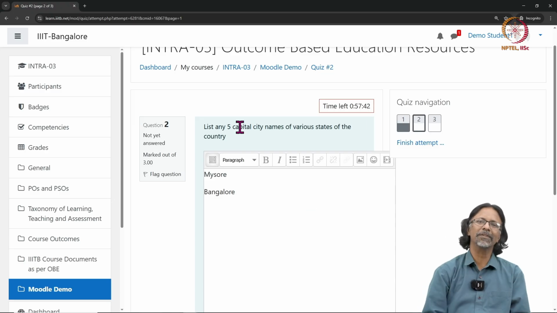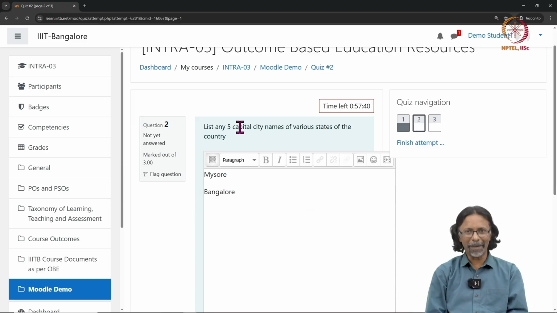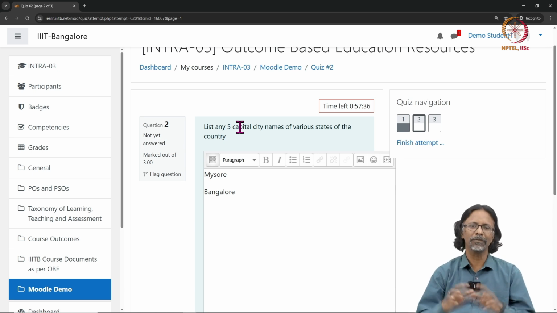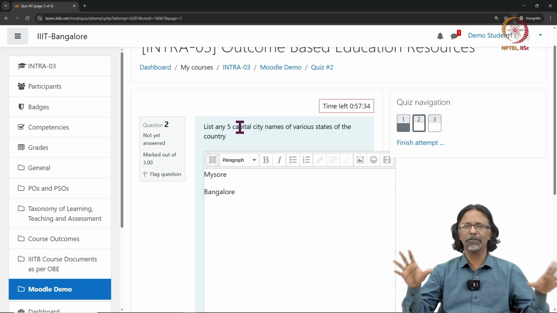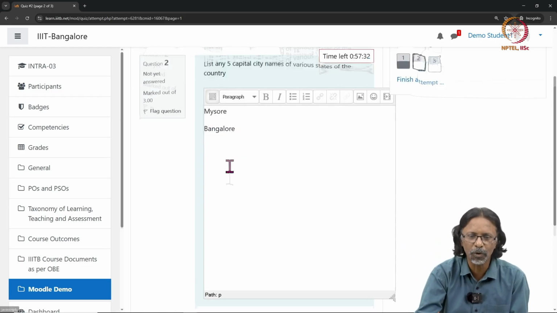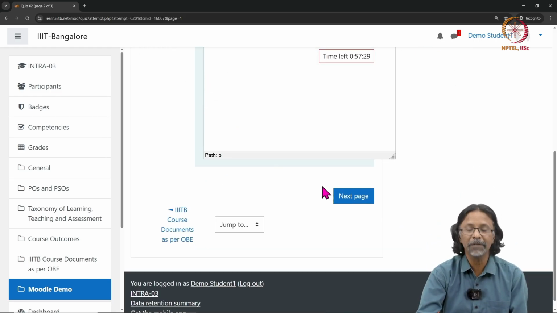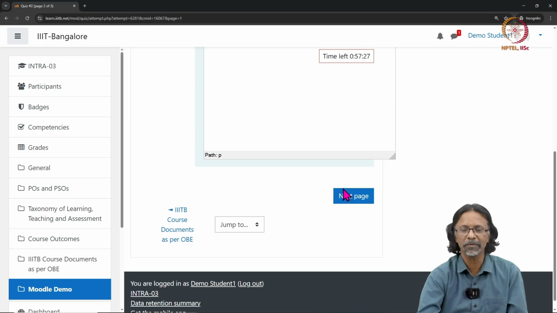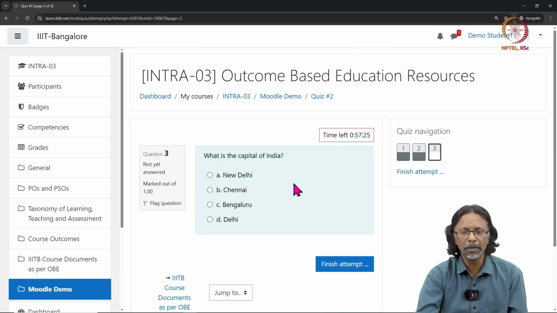This is why I was saying that students may panic if you do not inform them upfront. So please inform them upfront, display the instructions in bold letters, and even announce it before the start of the quiz and so on. We will move on and complete it.